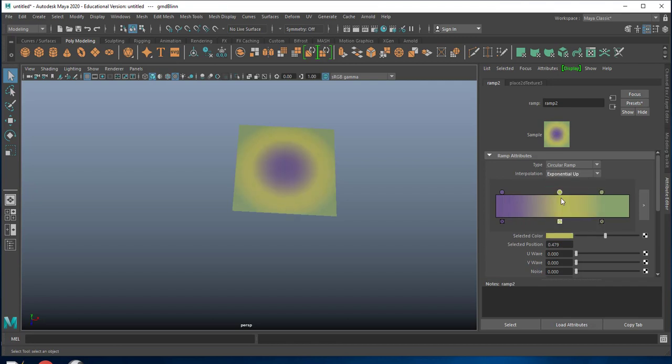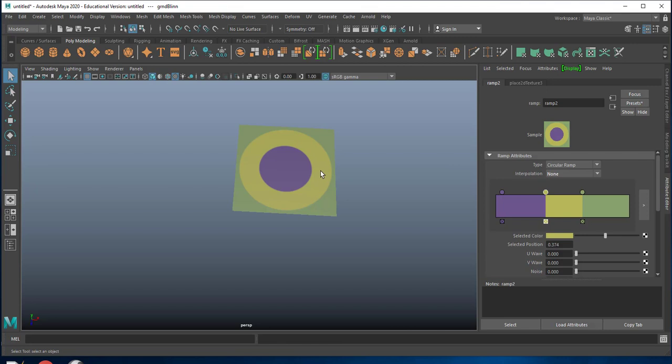If I want an exponential, you can go through there and see what they do. This is something for you to experiment around with and see how it looks. All right, here's a neat thing you can do. If I set it to none, and I made a simple little pattern like this, right?